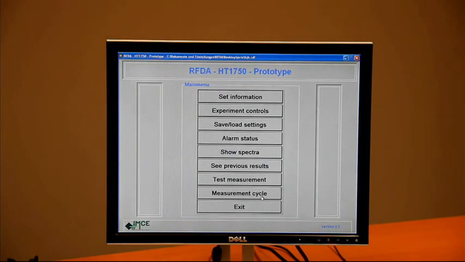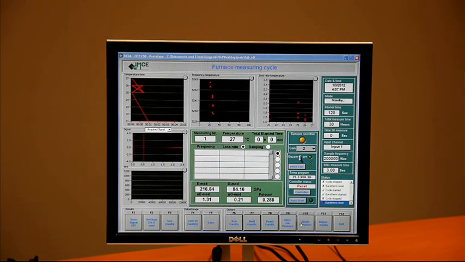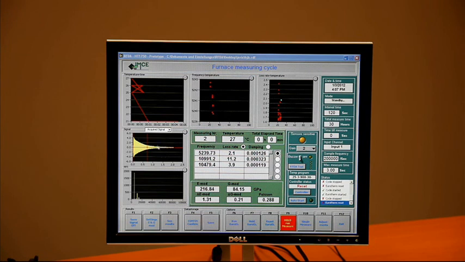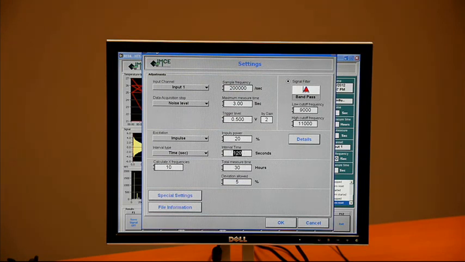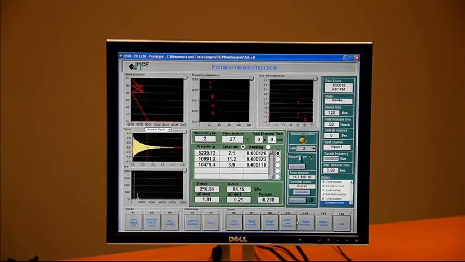So now we can go to the measurement cycle. First, we again do a single measurement just to check everything. Again we see the vibration signal, the frequency spectrum, the calculated elastic properties, and the internal friction. What we also have to set up is the interval time. We are going to perform a measurement every 120 seconds. So during the entire temperature run, we will perform a measurement every 2 minutes. Now we are ready to start the measurements.